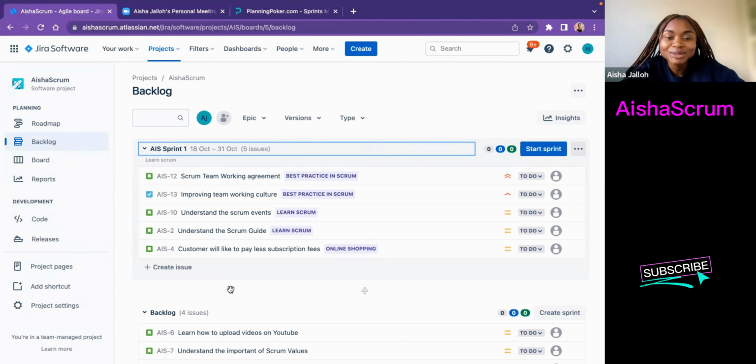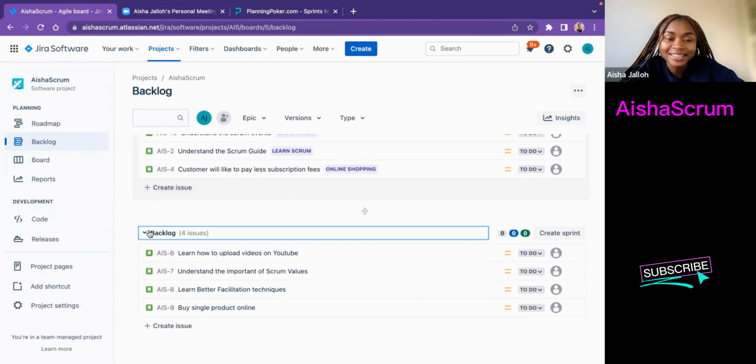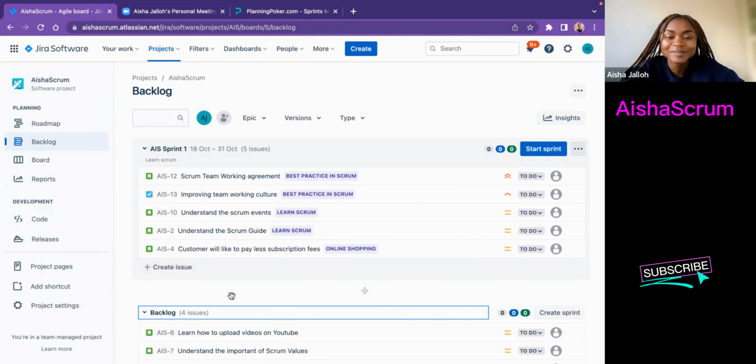I remember when I was a new Scrum Master, this happened. I was like, oh my God, what happened to all my stories? My stories disappeared. I didn't know that it actually is the arrow thing that I have to open here and there. So just in case that happened to you, you can also do the same thing in the product backlog. You click and you open.